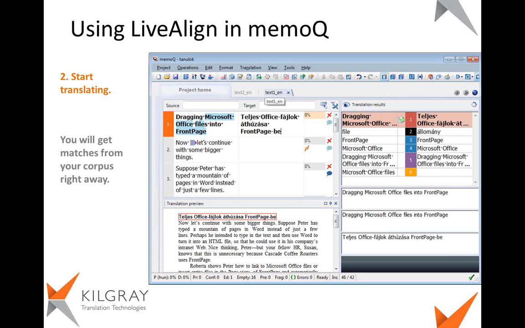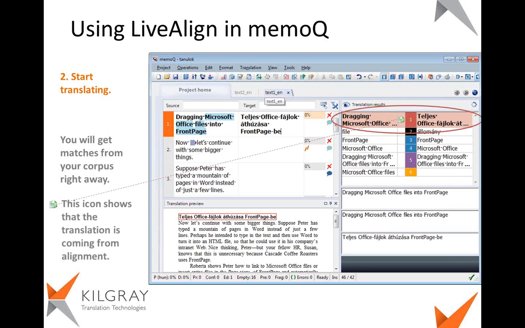We lost some information here, but what you can see here is, especially if you are familiar with MemoQ, you know that translation memory matches are marked by the red color by default. You can change those colors, but this is not something I would recommend. But you don't only have the color here.